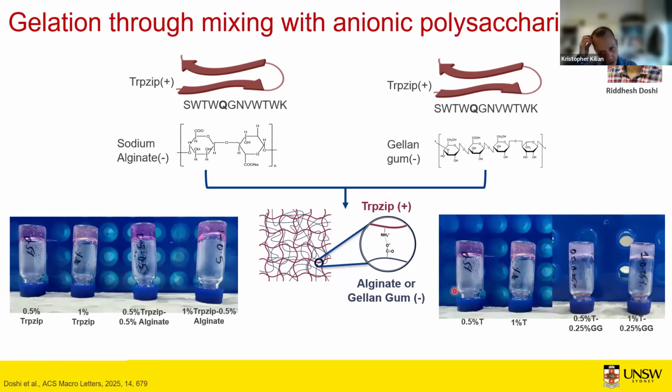And so this works. And so without using calcium, for those of you who don't know, with alginate, which is a biopolymer derived from seaweed, it's a very, very viscous liquid. And if you add calcium ions, those calcium ions cross-link the gel and make it a firm hydrogel. And so we did not use a calcium trigger here. We just took sodium alginate and dissolved it in water and mixed it with the Trpzip alone. And you can see both using alginate as well as gellan gum, you get formation of a gel rather rapidly just by mixing them together at different contents.